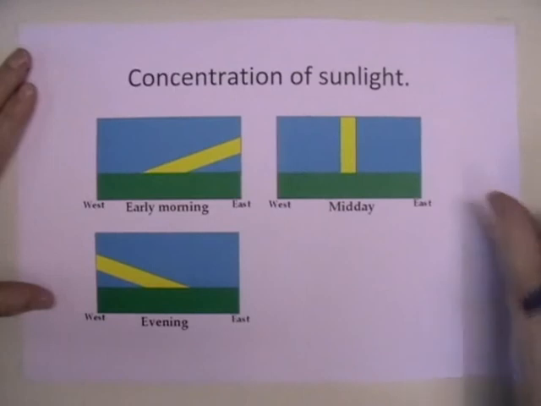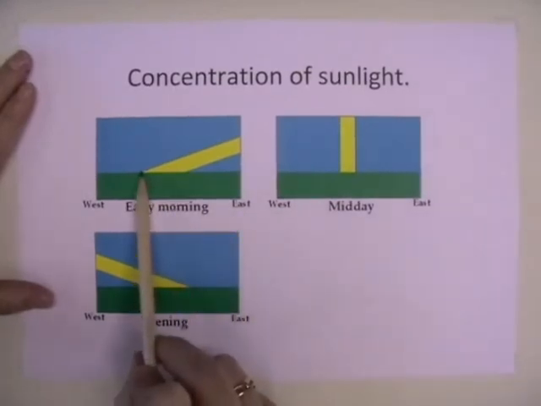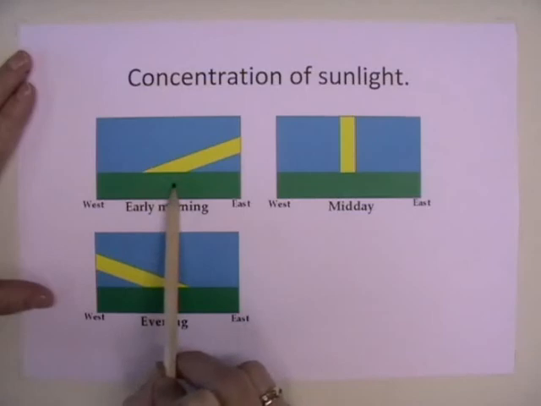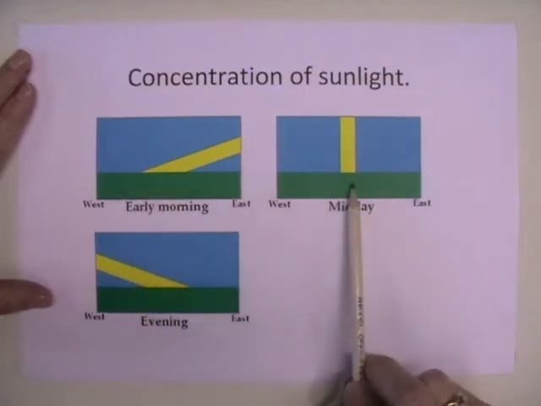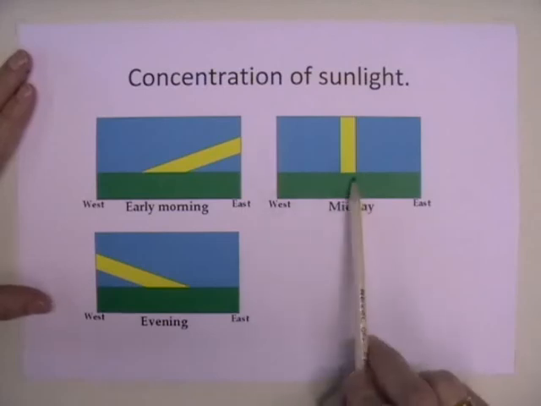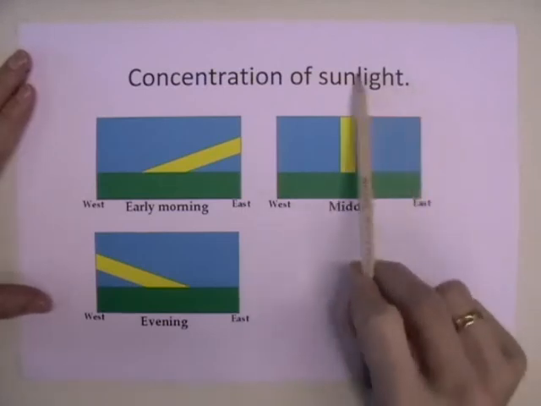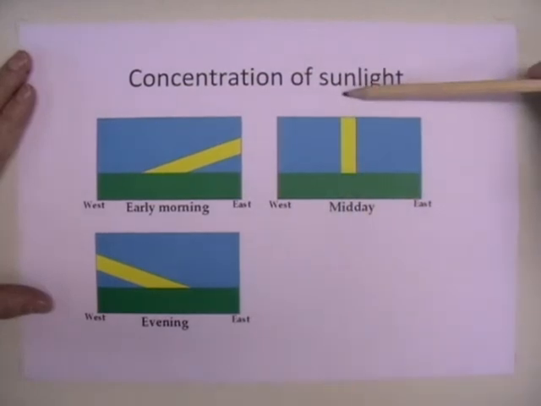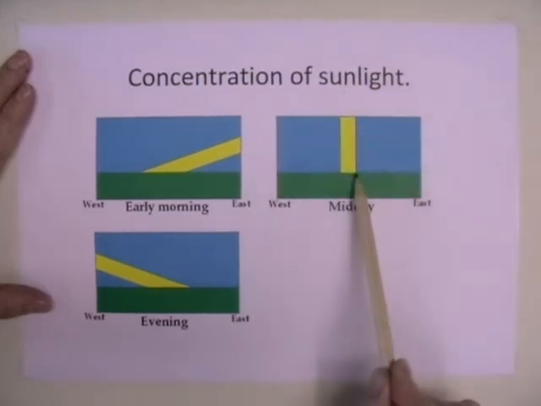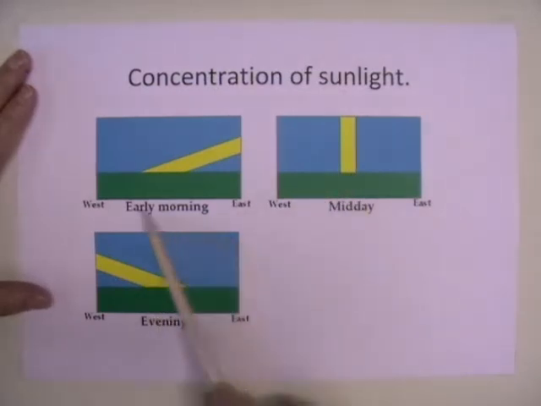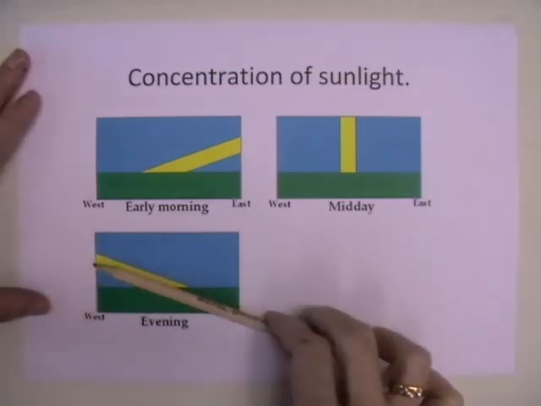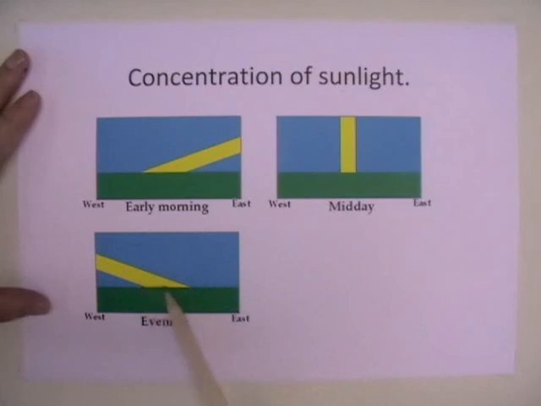This next diagram also shows the concentration of the sun's light during the daytime. In the early morning, the sun is spread over a wide area and it's not so hot. You've always heard that whenever you go to hot climates, you should stay out of the sun in the middle of the day. The reason is because the sun is very high in the sky and the sunlight is concentrated on the one area, and therefore it's much more intense and much hotter. In the evening time, the sun is over at the other side. Again, the sun's rays are much lower, hitting the earth over a much wider area, and therefore it's cooler in the evening time. This is also the reason we have much longer shadows in the evening time as well.